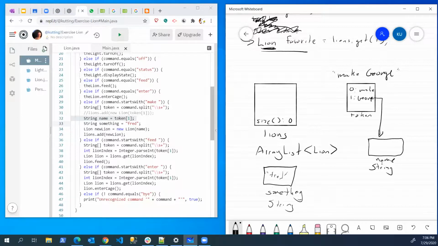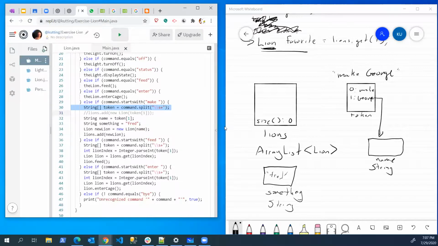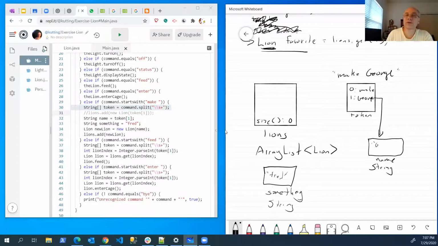I'm taking, so I've typed in make George, right? And so line 30 creates this variable called token, which has 2 strings inside of it. At the 0 index is make, and at the 1 index is George. So I've got the string George inside this variable. All right. So that's line 32.